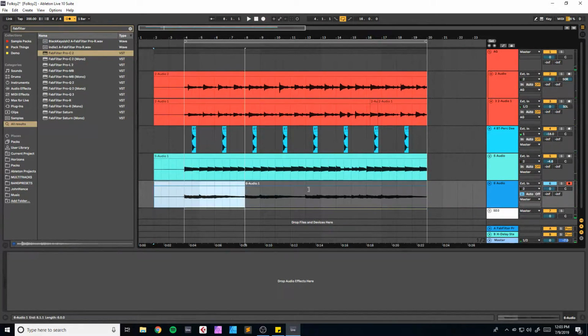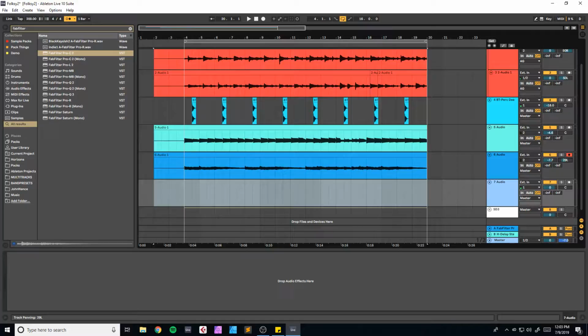So maybe something like that. I'll keep it pretty low in the mix, you know. Pan it mostly to the left. Pan this other one mostly to the right.